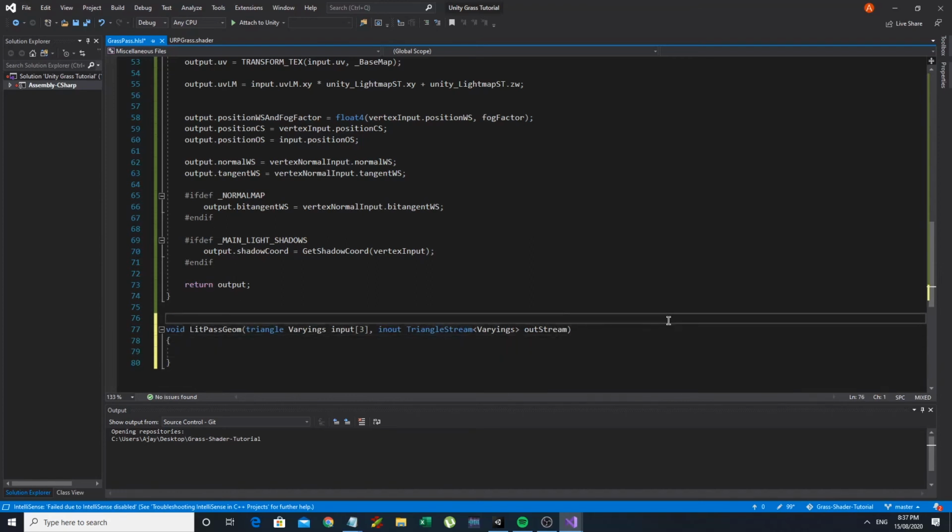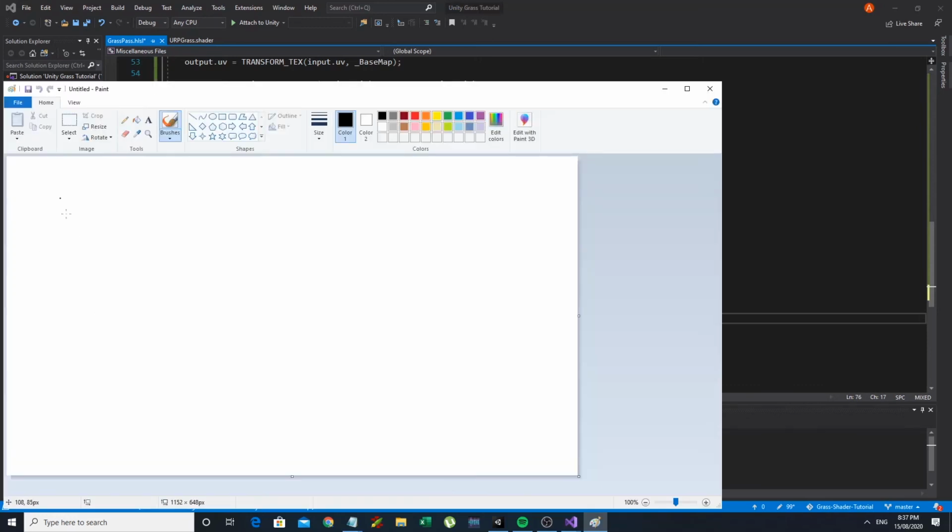Now, there's one more thing we need to do for a geometry shader. It's called the max vertex count. So let's call this here max vertex count. And what we want to do here is know how many vertices we need. So let's actually define this. What we need here is one triangle, and this is 1, 2, 3.